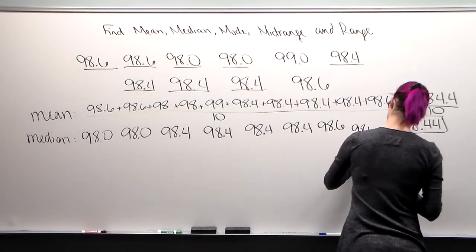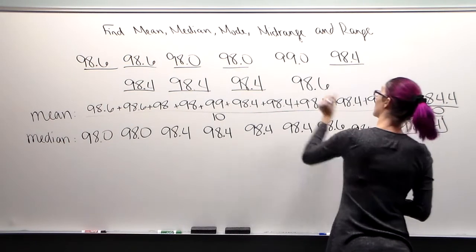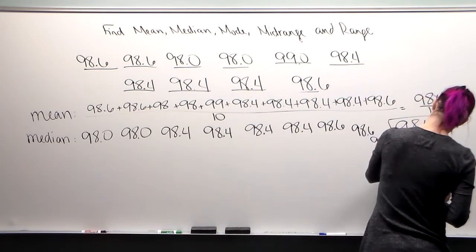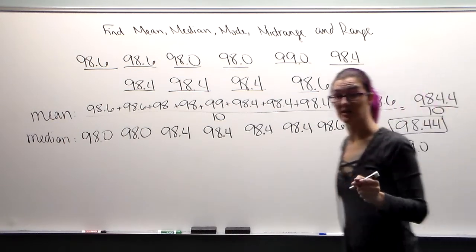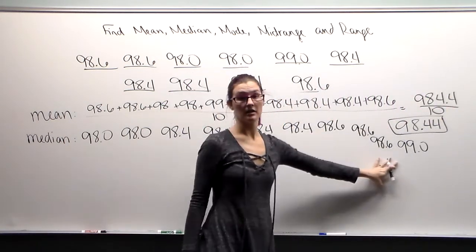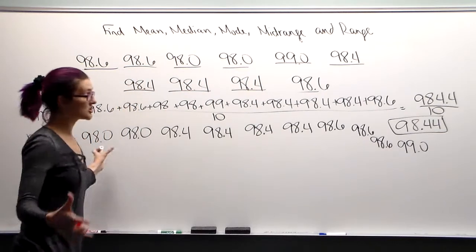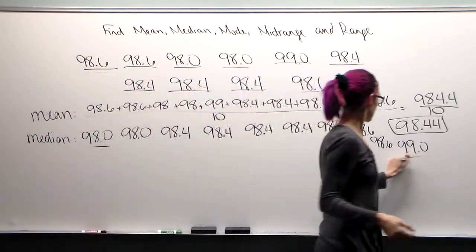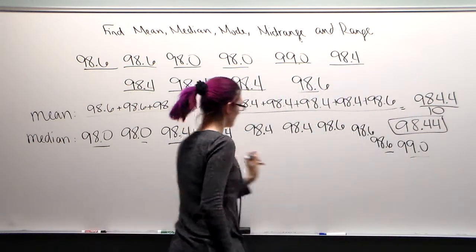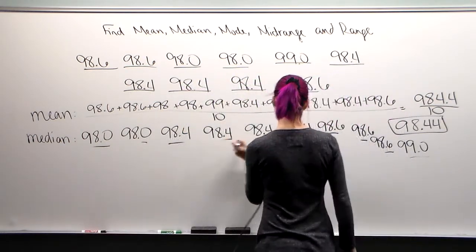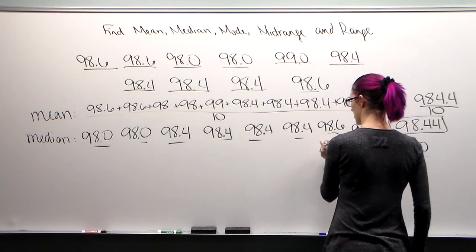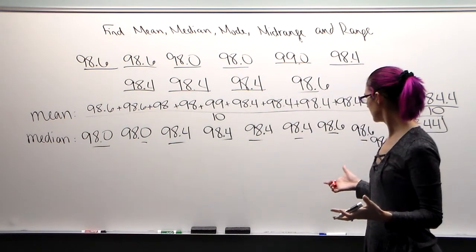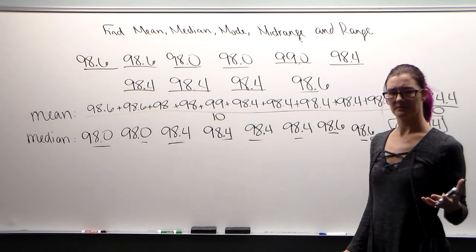One more 98.6. And then the 99, which I kind of brought down a little bit because I went too low with the mean. Okay? And then you're going to try to find which one's in the middle. So a lot of people mark it like this and they come back here, come back there, back here, back there. And then we get kind of lost as to which one's in the middle versus which one ended.